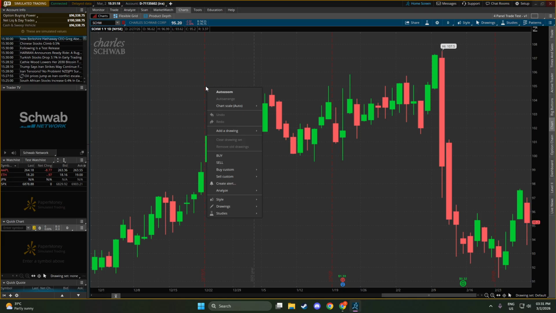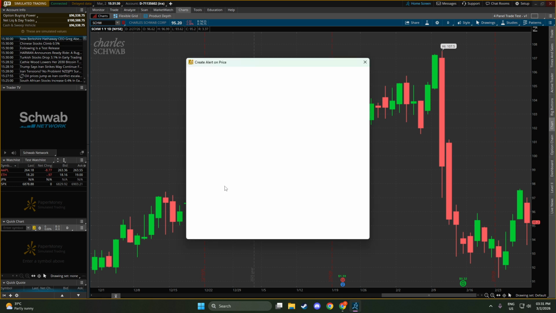Next, right-click anywhere on the chart where the price candle or the background is visible. You don't need to click precisely on a line or a bar. Clicking on the empty chart area works just fine. If you're using a trackpad, a two-finger click works as the right click. Avoid right-clicking directly on complex drawings or indicators. If you don't see the alert option right away, try a clean spot on the chart instead.